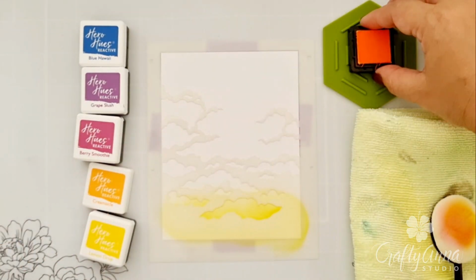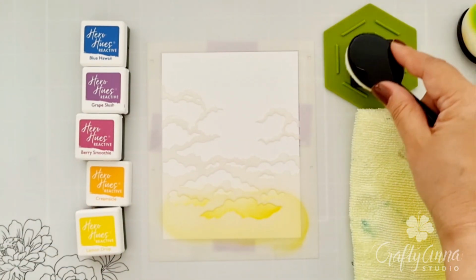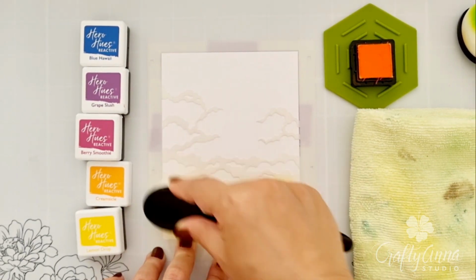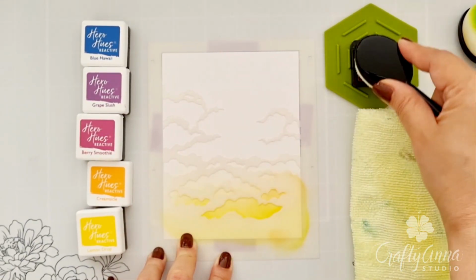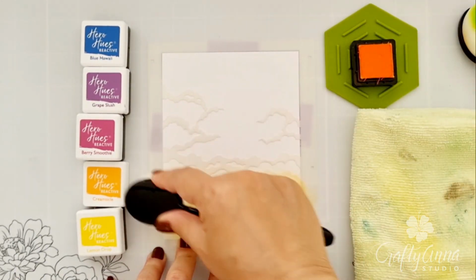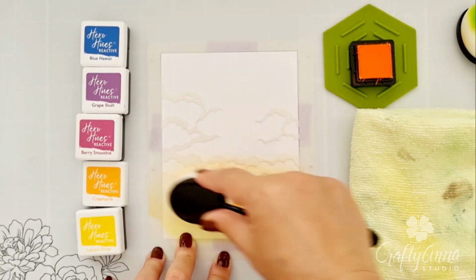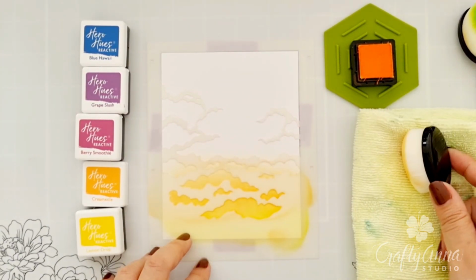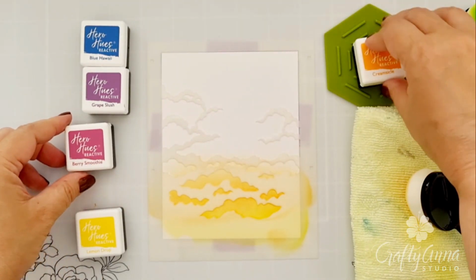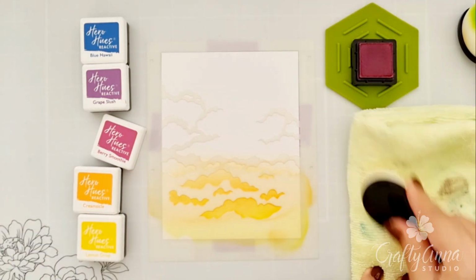Next, I take the creamsicle ink, load up my brush once again, and tap off the excess to the side before taking it to the paper. I use circular motions to make sure the transition from one color to the other is as smooth as possible. After cleaning my brush once again, I will ink blend the next color, berry smoothie.